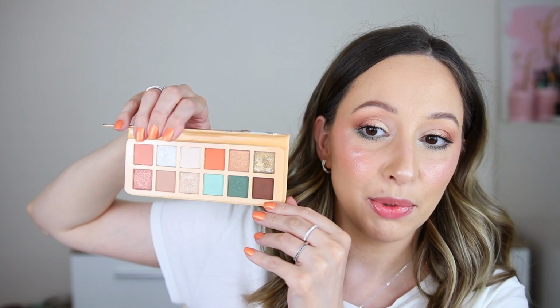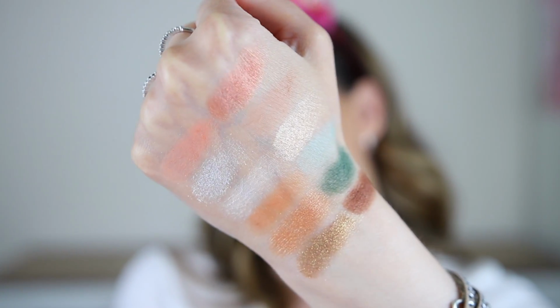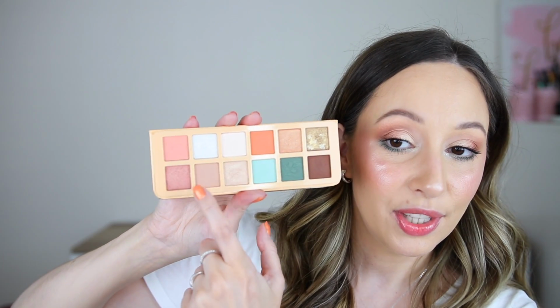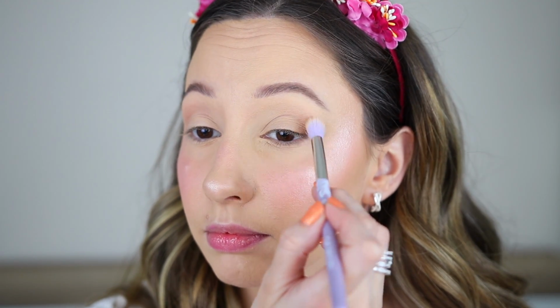In this one we have some beautiful corally shades and also some green and brown, and this is a palette that I have used today for my eye look. We have a nice variety of matte and shimmery eyeshadows. I have used this eyeshadow here in the crease. It's not so noticeable. You need to apply a few layers to make it more visible.